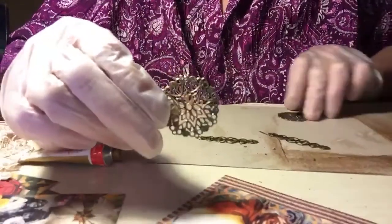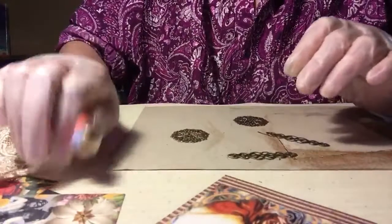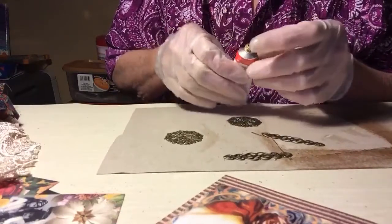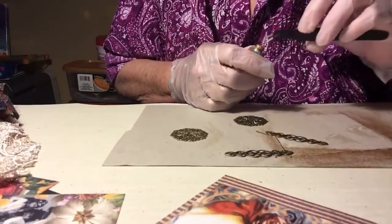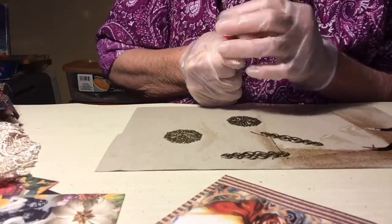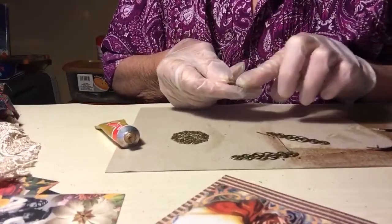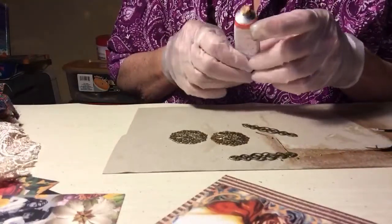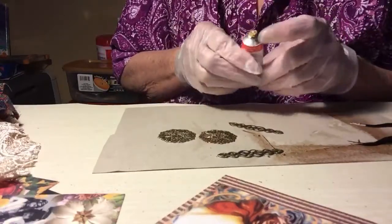So, I don't know if you can tell the difference. You see the gold on it? Isn't that beautiful? Yep, it's about time for a new tube. It doesn't want to come out. But this tube is probably about 10 years old. So I think that's really, really nice. Just to put a little bit of gold on it.